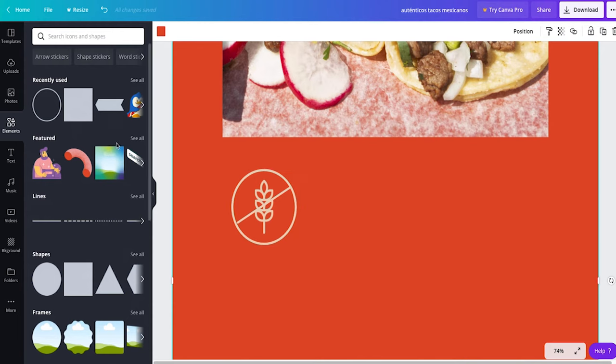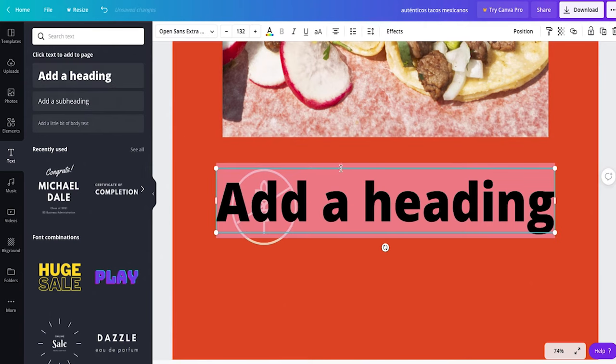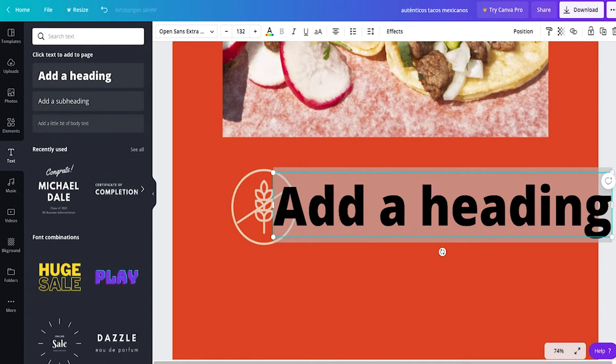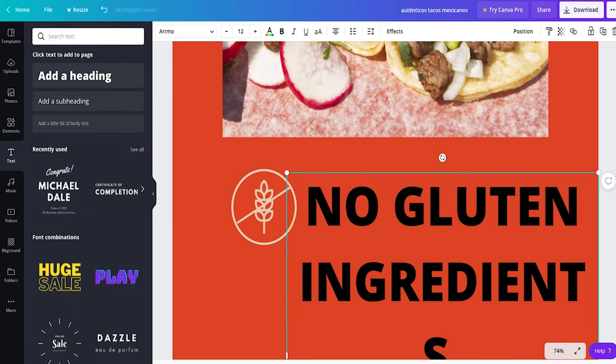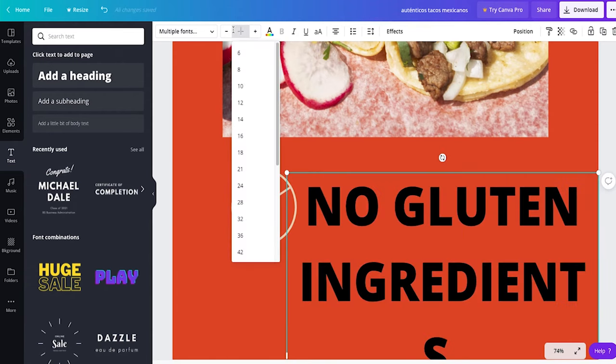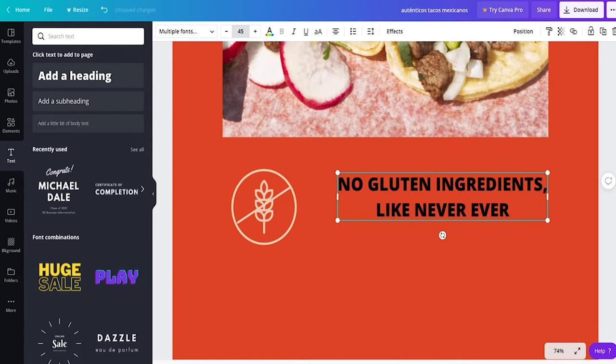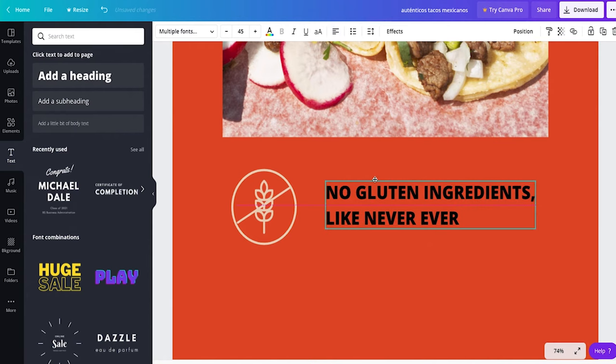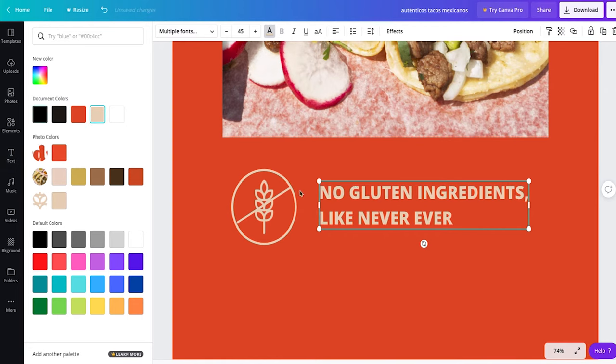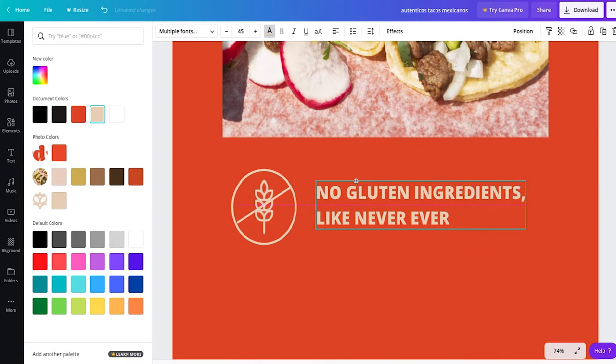And what I want to do next is add some copy over here. So I'm gonna go back into the text section. We'll do a heading again, go over here. And then for the sake of time, I'm just gonna copy and paste some verbiage I have ready. Paste that in there. And then I want this to be, let's try 45 points. That's fine. And I want it to be left justified. So come over here and you can change your alignment. So we have centered, left, right, and there you go. And then you have justified all across the board. But I want this left justified and I want it to be the same color as the icon. And then something like that's fine.